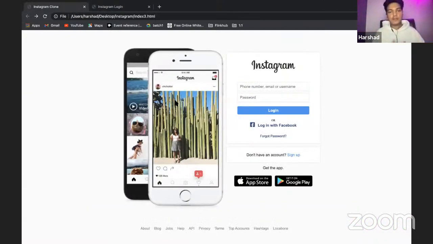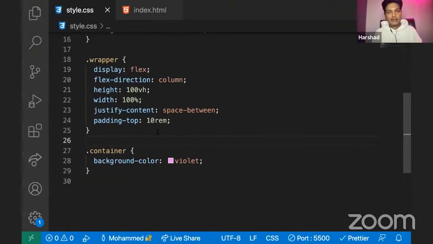We now need this class also; I know that we have not included it. Before we do that, let's work on the images as well, maybe later. For now, we'll keep it like this. Is anything else left on the wrapper class? Everything is done: height, display, everything. Now we'll work on this container.